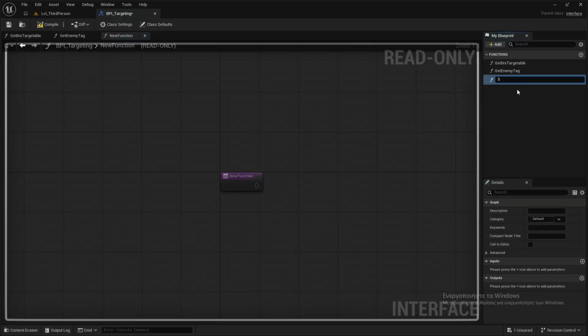Another function that sets the material of the enemy, set show material, and this will have an input of a bool.